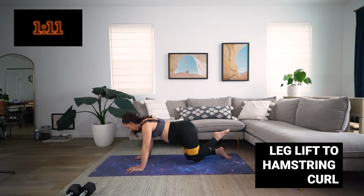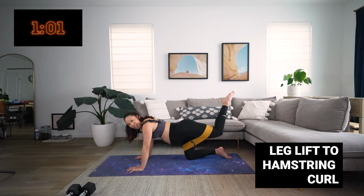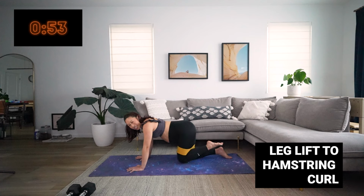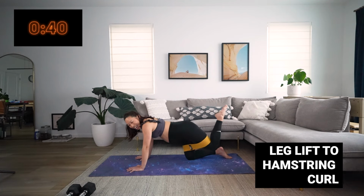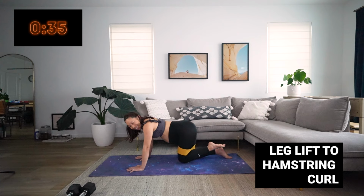So you choose how you want to do this 90 seconds. You know what's a good technique as well? You can be like, all right, first round, I go for 30. Next round, I do 35, as in seconds. And then next one, I do 40, maybe 45, something like that. Really manageable, sets your expectations, but allows you to grow with some goals as you move. But you know, if today's a day where you're like, I can't even believe I turned on this video, then that's fine. Just do you.